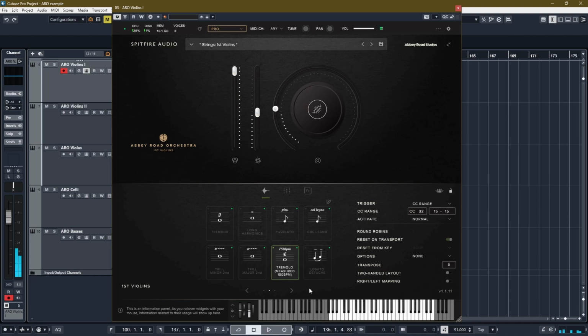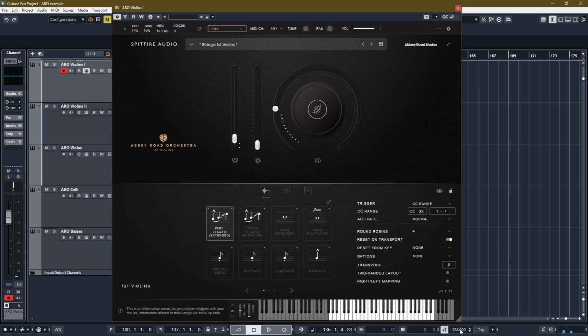Let's try here. But you can hear already on 90 that it's artifacty. It's like, it's not made for that tempo. So let's speed it up a little bit here. And let's go back here to it. And you'll hear it sounds better now.